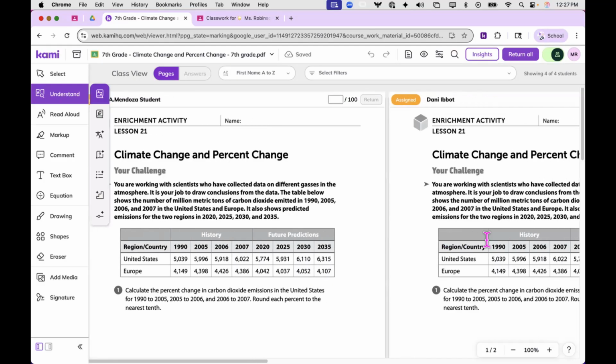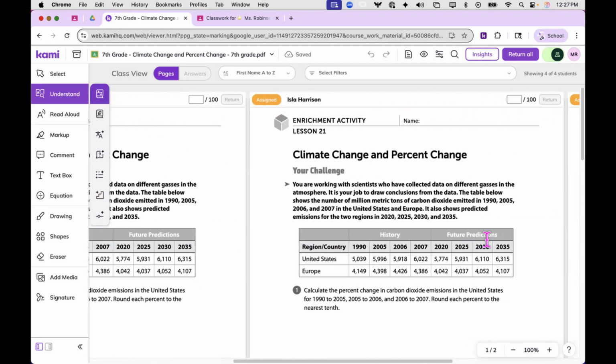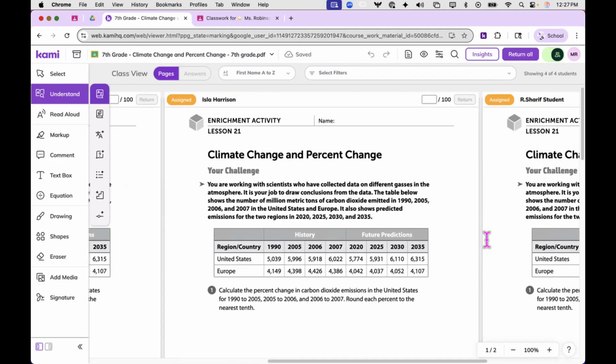All of the individual work loads here. And if we find that students are needing an extra tool that we didn't give them initially, or perhaps they're using a tool inappropriately and it's becoming a distraction, at any time, we can simply head to this button here in Class View. When we click, we can choose Feature Control.